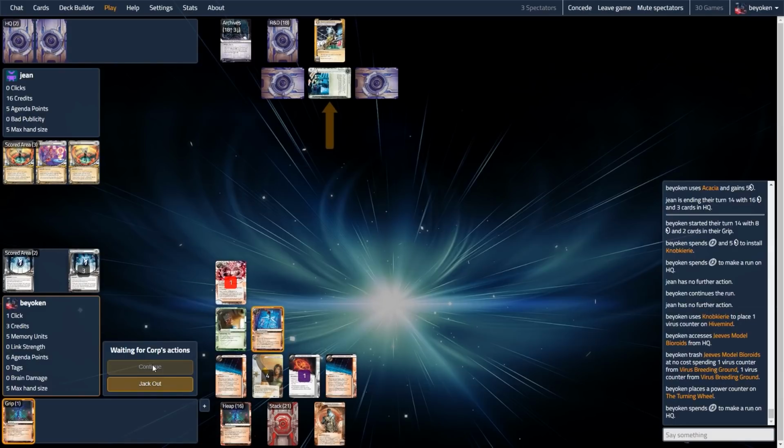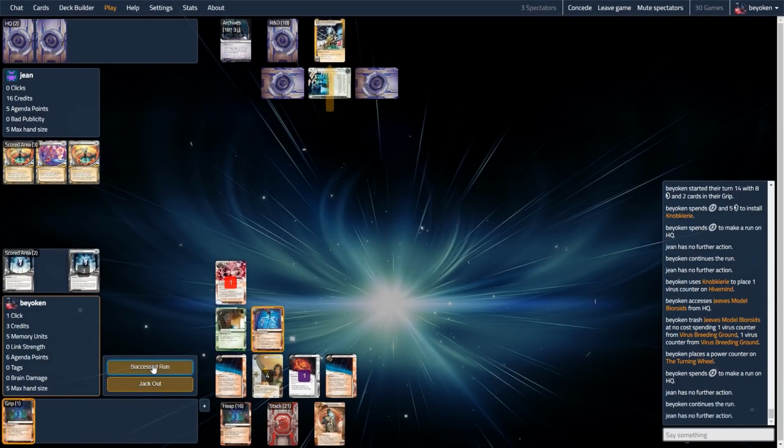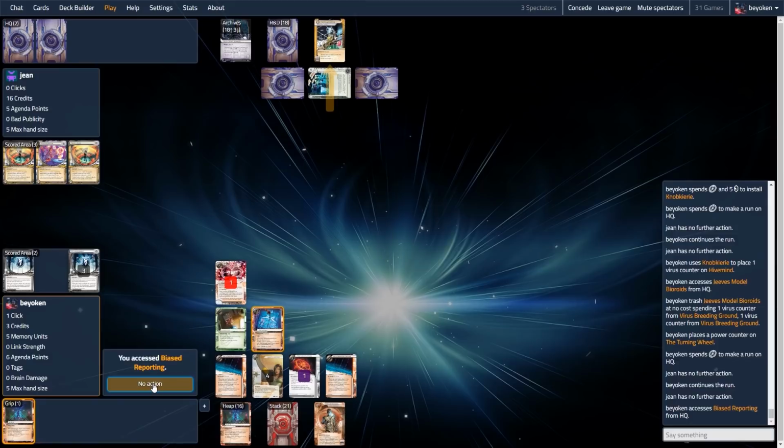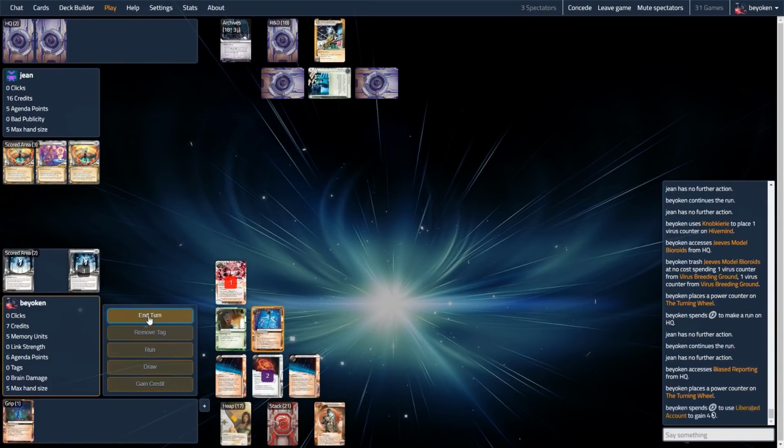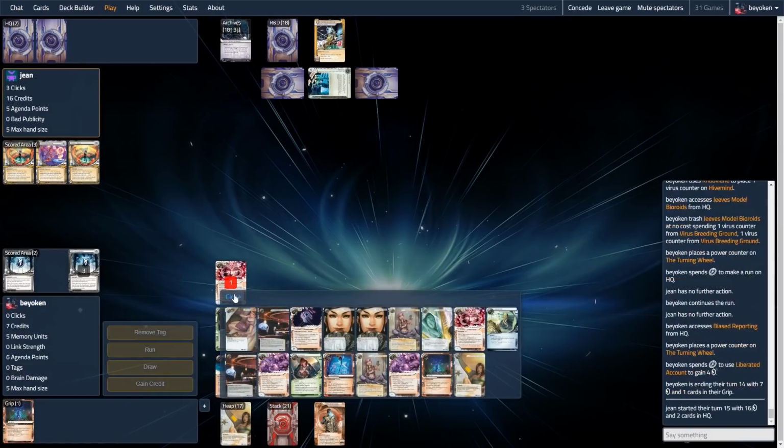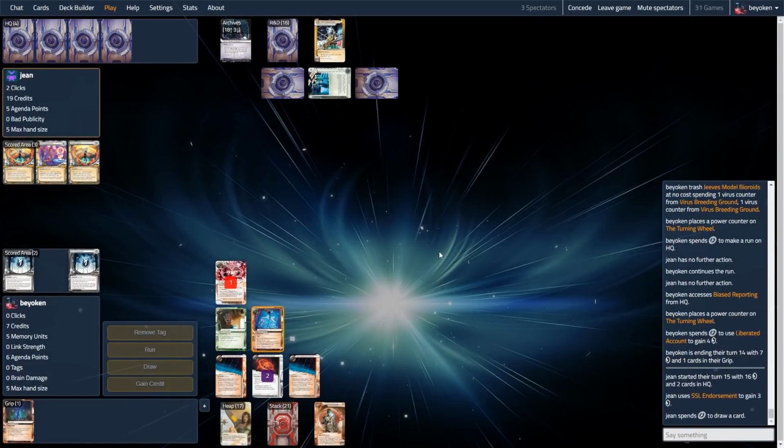It lost them a lot of tempo, but it also reset my hive mind. So I was pretty desperate to get the Knob Kiri down right here, get my hive mind to 1 virus counter so that I can start threatening a 5 counter hive mind once again. It's pretty slow though.